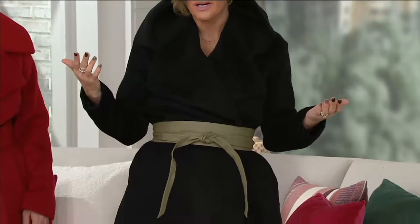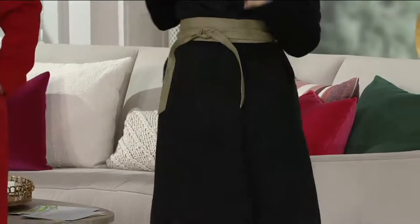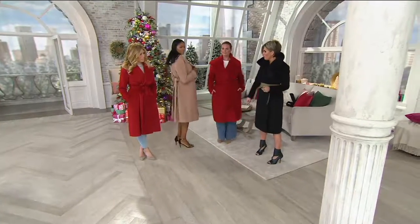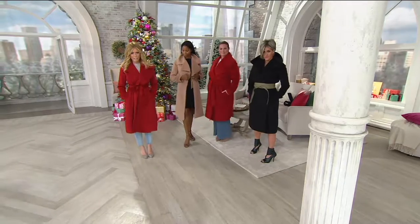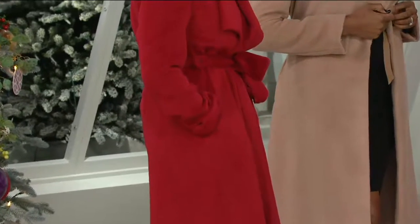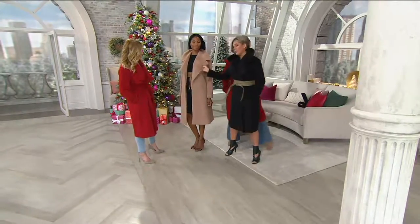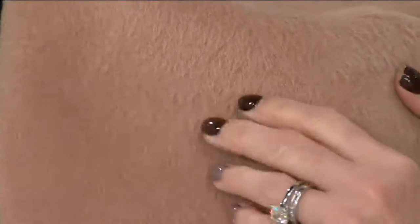The collar is just grand — you look like a movie star. If the wind catches you right, you'll airlift, but who cares! You do feel like a movie star. It's casual enough — the length isn't sweeping to the floor — that you can wear it with cute little peg jeans and a pump. By the way, that pump is coming up on clearance or a sale price. The colors are camel, malbec — which really is full-on Christmas cherry red — and black. Look at Monica's — look how pretty that is.